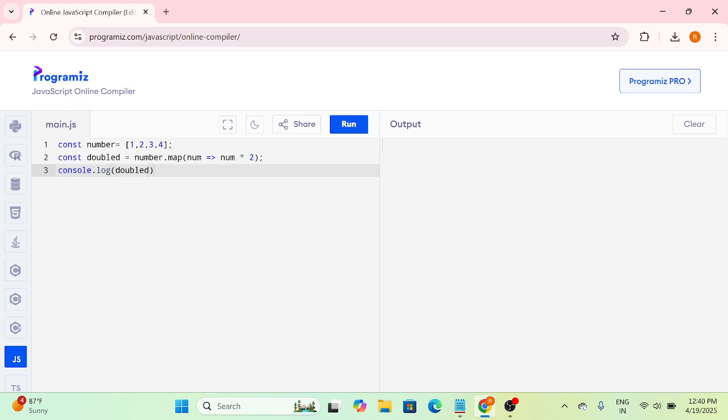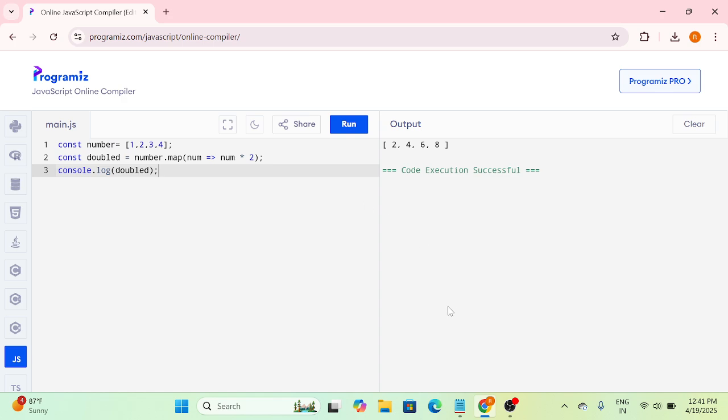So now the output we will get is the doubled array. 1 into 2 is 2, 2 into 2 is 4, 3 into 2 is 6, and 4 into 2 is 8. So now we will get 2 4 6 8. See, 2 4 6 8. That's how we can use map.